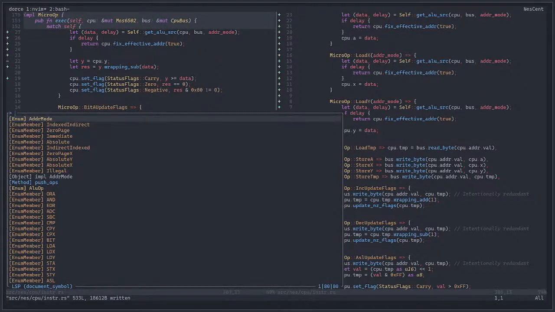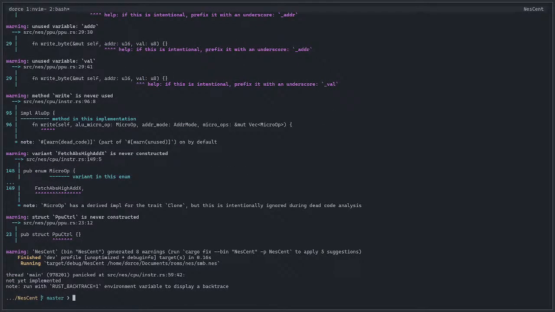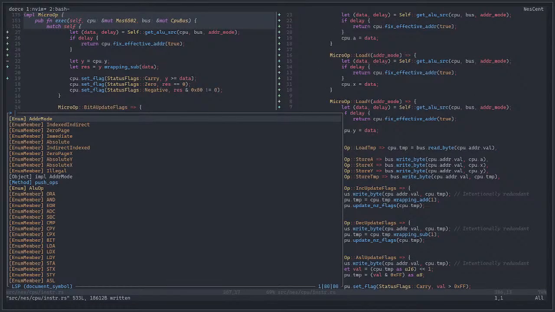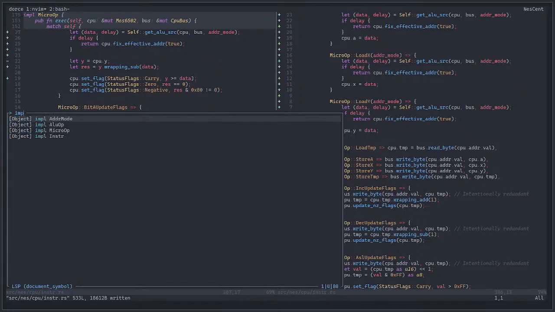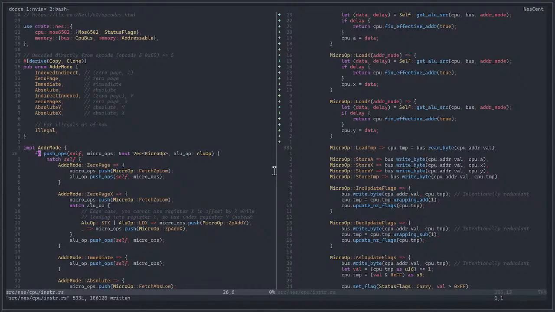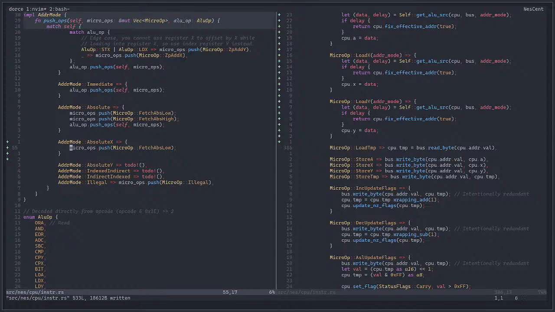Let's do a proof of concept here. Just want to make sure that this doesn't completely screw me here. Yeah, okay. I just want to make sure it builds. I didn't miss something ridiculous. That's fine. Editor mode. Okay. So we're here. Fetch low byte, increment PC. Right? That happens. So we're doing this guy. No, we're doing this guy. Oh, okay. Not quite there yet.